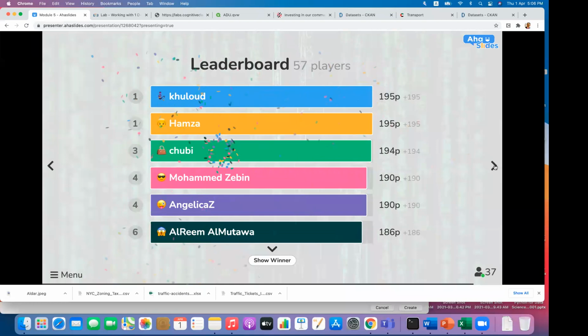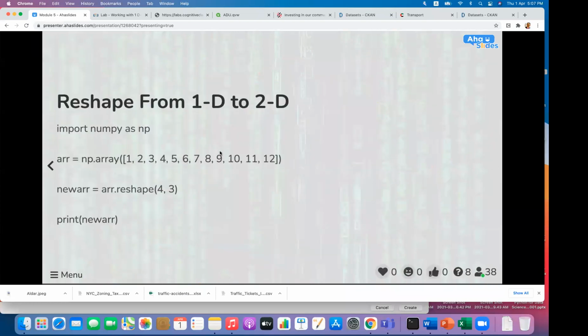I think this is good. Thank you for that. Today was more a revision, about reshaping, which you already have done. We said you can reshape the Numpy. If you have 1 dimension, you can decide how many rows and how many columns you make of it. It has to be divisible and acceptable to get that. So if you have odd numbers and you want to do that, it will not work unless you fill the missing space. And you can apply all the matrix functionalities to the Numpy.